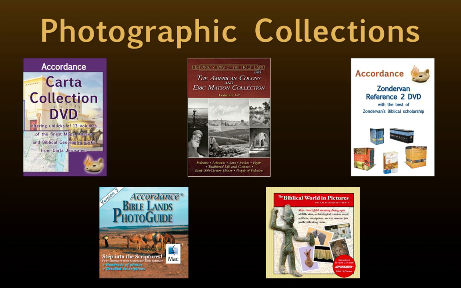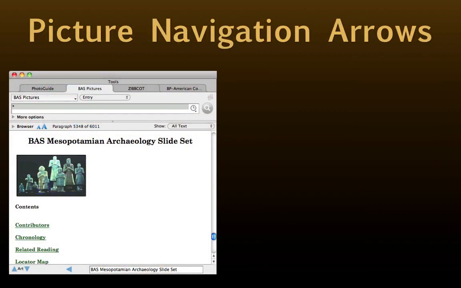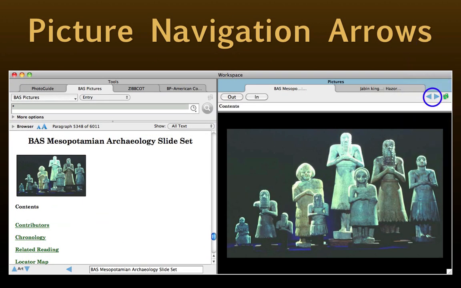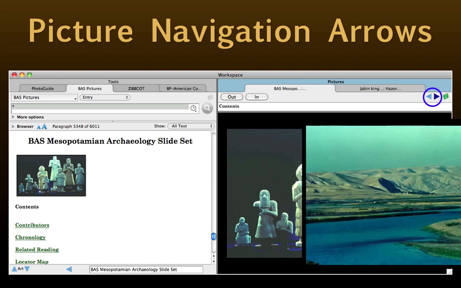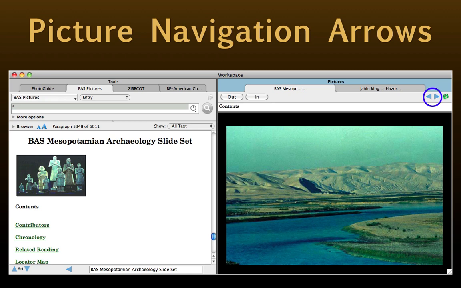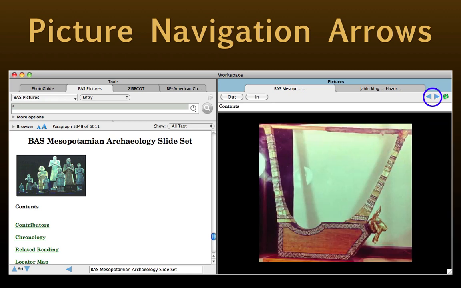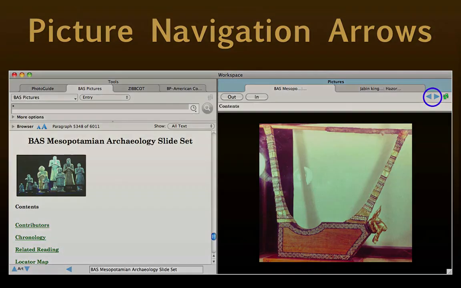Now, some of us are aspiring photographers, and some of us just enjoy looking at pictures. But either way, it's quickly become obvious we needed a better way to move from photo to photo. Navigate between pictures does just that. Open any picture in its own tab by clicking on its thumbnail. See the new navigation arrows next to the recycle icon? Click on either of them to advance directly to the next picture in the module, forward or backward. Users can now browse their collections easily to locate that perfect illustration for a slide, or just sit back and enjoy the images at their leisure.